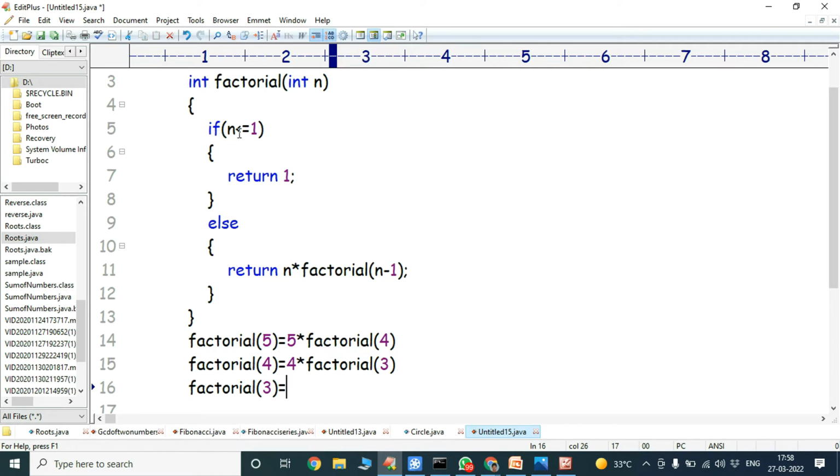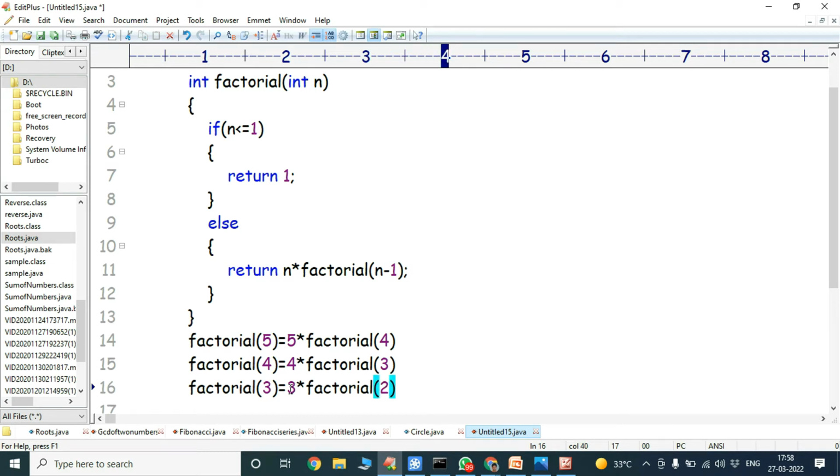If 3 less than or equal to 1, the condition is false, so the control goes to the else block. Within the else block, the statement is executed: return n into factorial of n minus 1, that is 3 into factorial of 3 minus 1. 3 minus 1 is 2.